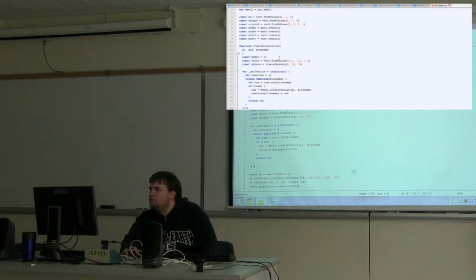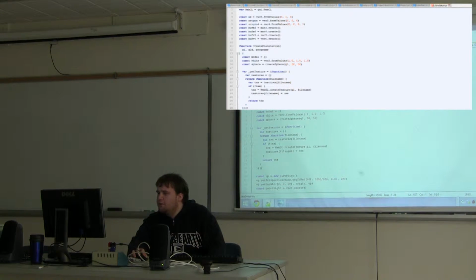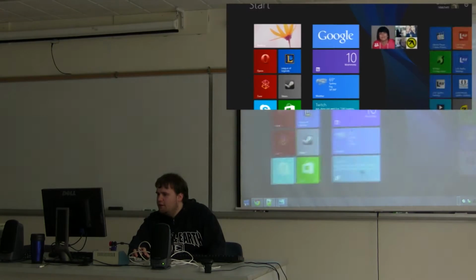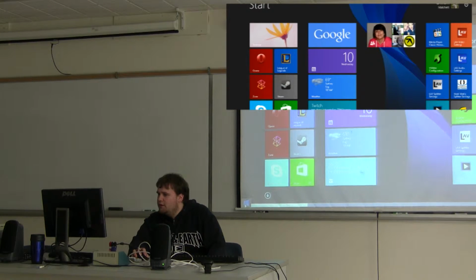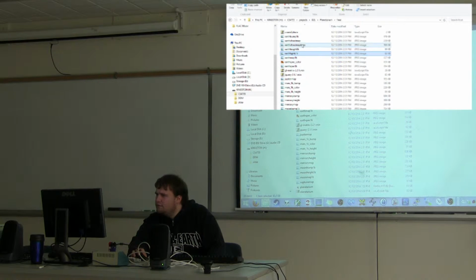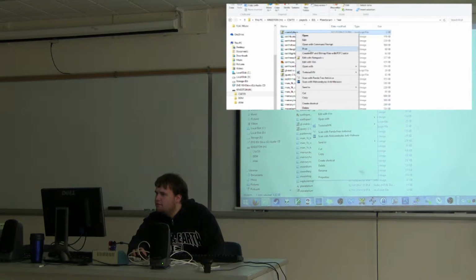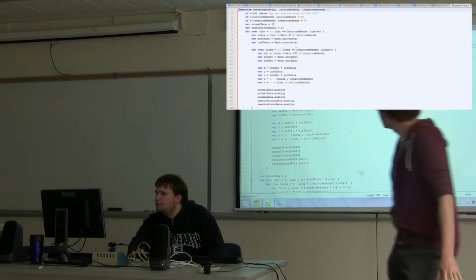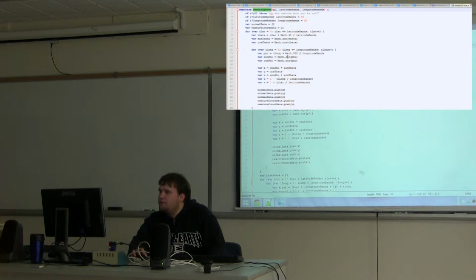I have this one create sphere function that you specify latitude bands and longitude bands.